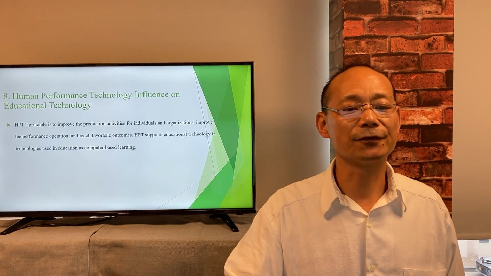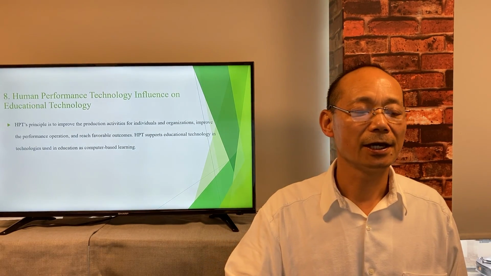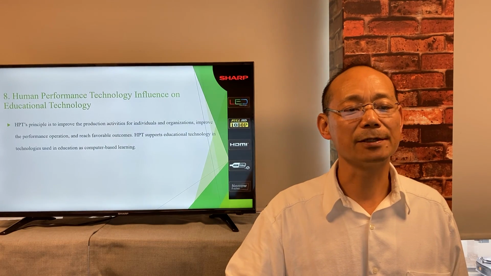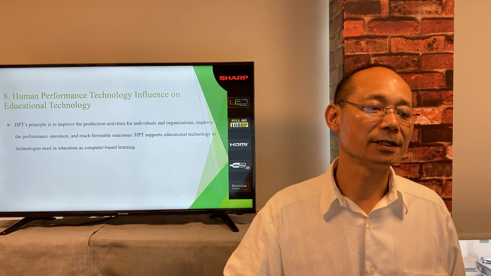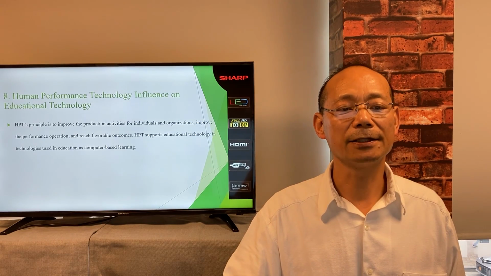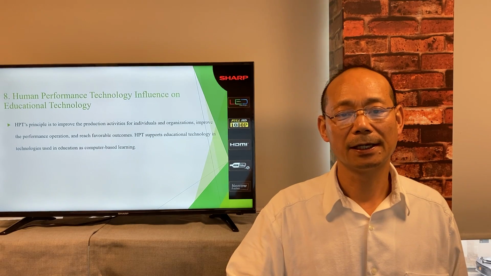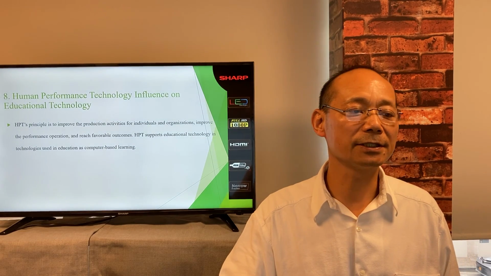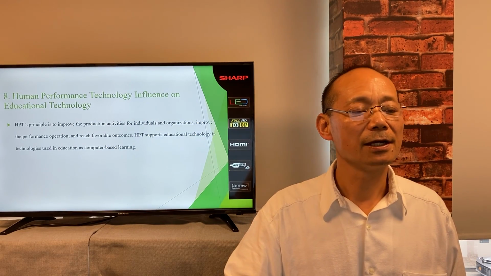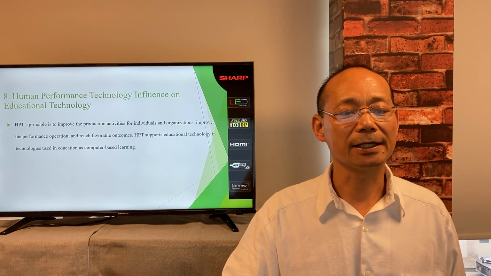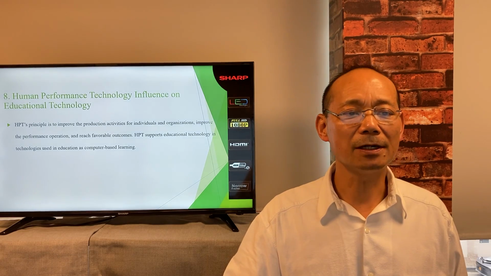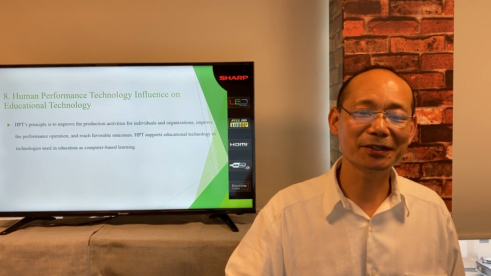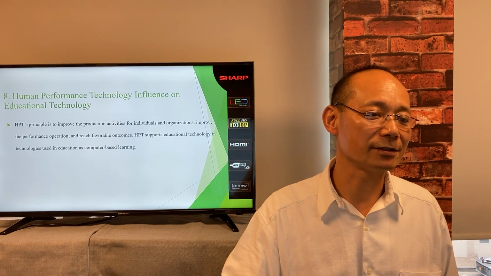Slide 8. Human performance technology influence on education technology. HPT's principle is to improve the production activity for individuals and organizations, improve the performance operation, and reach favorable outcomes. HPT supports educational technology, the technologies used in education, such as computer-based learning. The principle of HPT is to improve human performance in the use of technology.